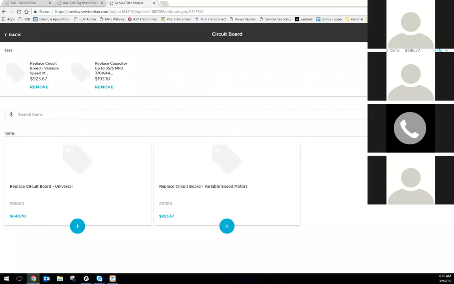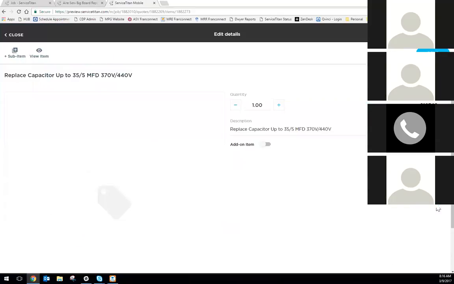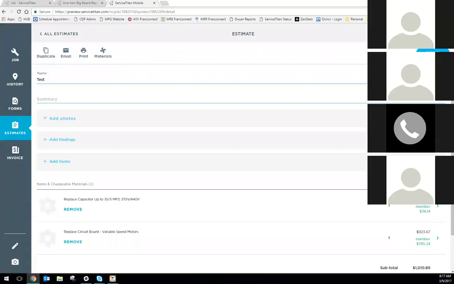Okay, so right now I didn't select either of these as being an add-on. But if one of these was an add-on, what would end up happening is there's this little toggle switch, and it'll look different on the iPad, but it'll have this little toggle switch right here that'll say add-on. So if that's blue and checked off, that's what's going to drive that particular column. If you don't have a task that's an add-on, then of course nothing will drive that particular column.